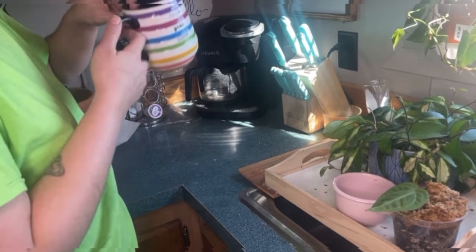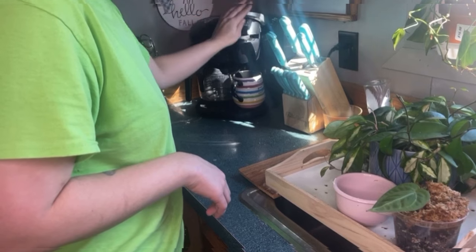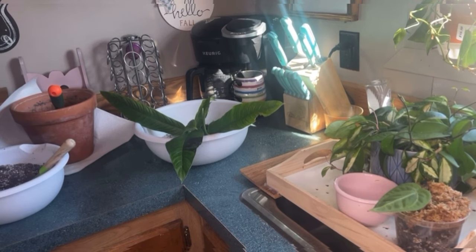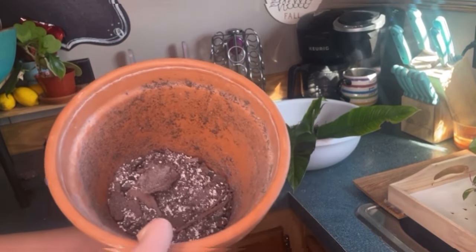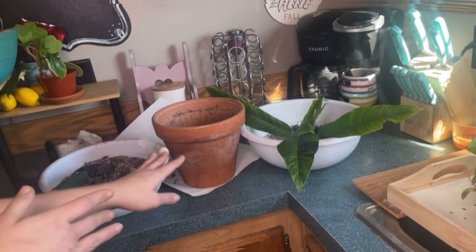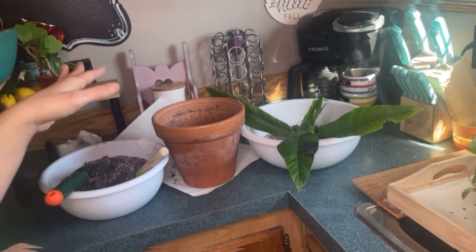Good morning. It's the next day. This is philodendron campii. It's soaked all night in our peroxide solution, so it's time to pot her up. Okay, we already have some soil, not the best soil, but soil nonetheless, in this pot. And I really want this plant to grow big, so I'm happy putting it in this larger planter, and it's terracotta, so it's gonna dry out quickly.